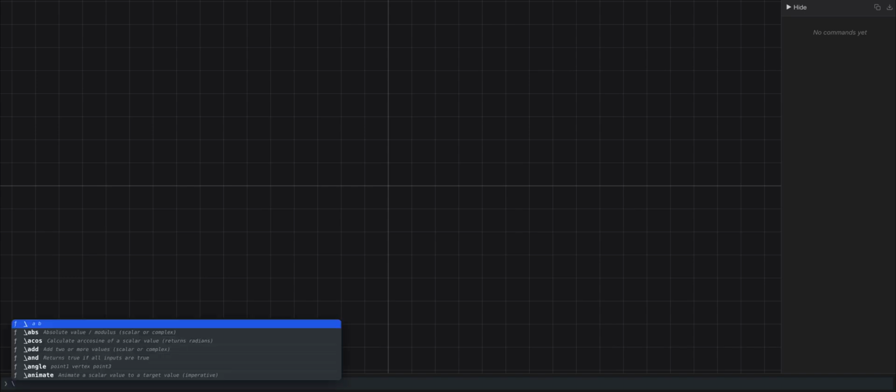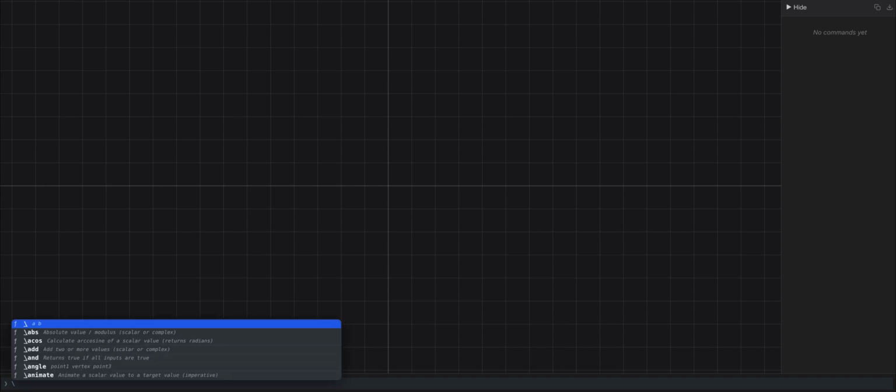Every command follows one format, which looks like output variable equals backslash command name followed by input variables. And one thing to note is that specifying the output variable is optional, which means you can simply type out backslash command name followed by the inputs, and the system will automatically assign an output ID for you. Let's try out a few examples.